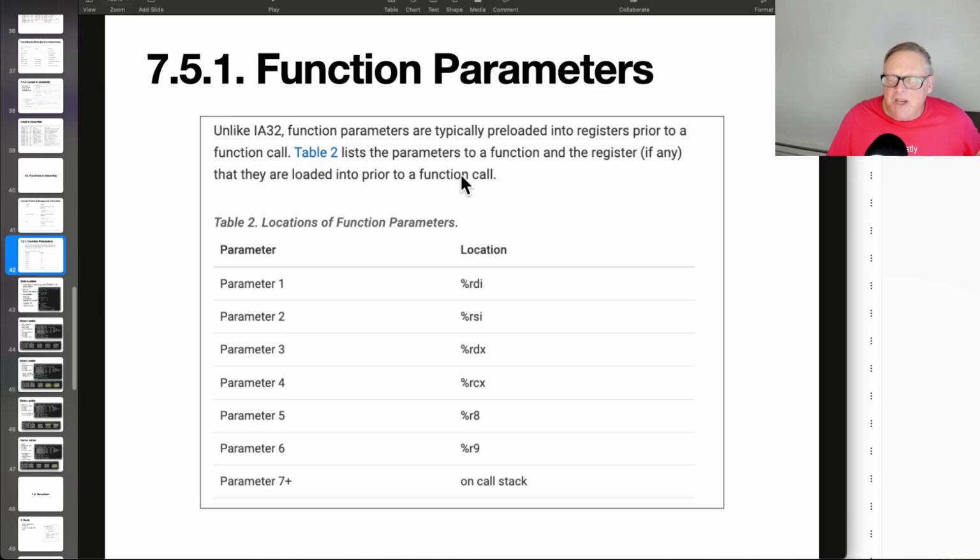And so you've got parameters, and this is what I was mentioning earlier. The parameters go like this: first one in RDI, next one in RSI, and so on. Notice that you don't use RAX because RAX is used for the return value. So those are the registers used for parameters in the 64-bit system. In a 32-bit system, they go in memory above the stack frame, or I guess at a lower address than the stack frame. But that's because there aren't enough registers in a 32-bit system to use them this way. In a 64-bit system, you have a lot of registers, so you can use them for this purpose. All right.